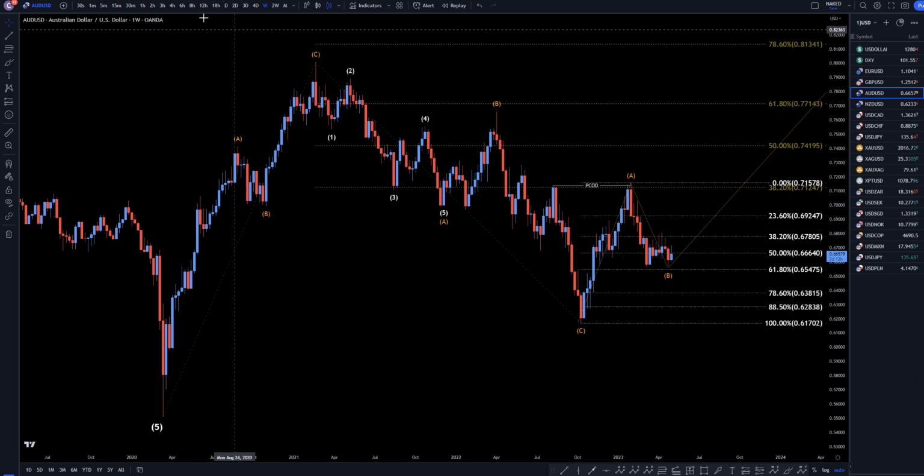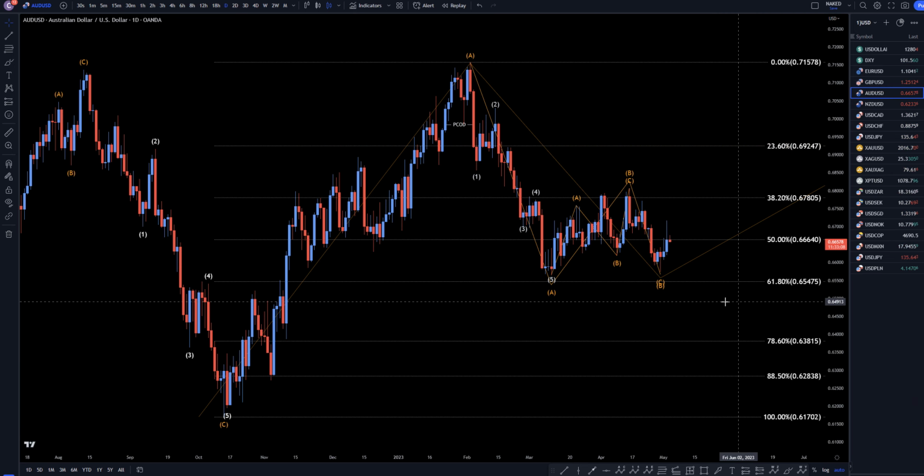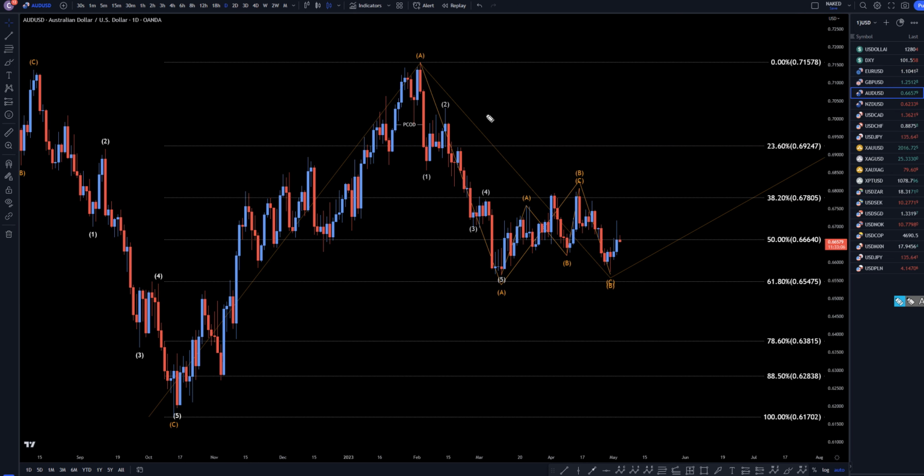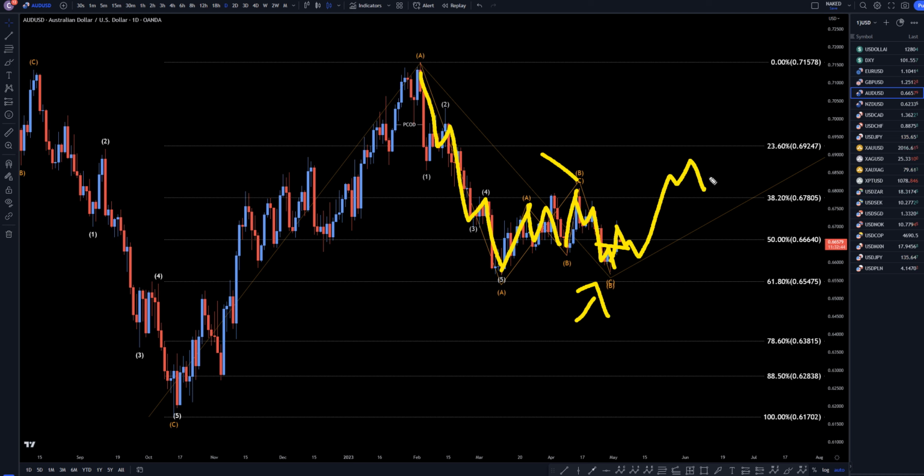So taking it down to the daily time frame. On the daily time frame, you can see a nice downtrend right here. Looks like a 1, 2, 3, 4, 5 of A. This looks like an A. This looks like 3 waves down for the B, and this is most likely a C. So an A, B, C, of B. Then we have what looks like a 1, 2, 3, 4, 5 down, and an impulsive move up with a break of structure. I think there's a very good likelihood we've already ended this wave C, and that this is just going to end up continuing the uptrend, making that pattern I was showing on the longer time frames.